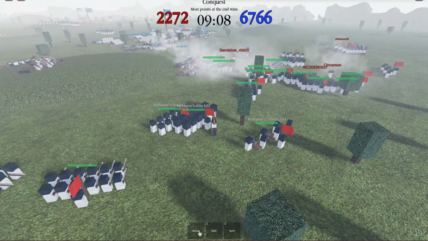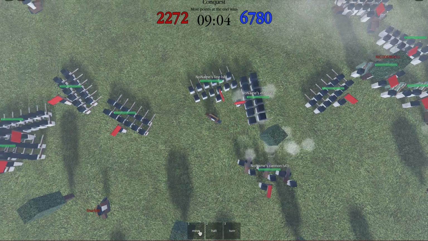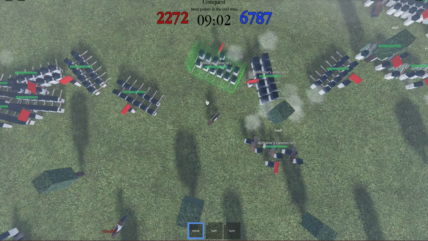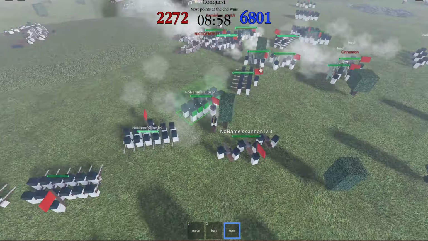Okay, that's good. Now grab these guys, place them there. Grab these guys, place them there. Turn these guys to face this way.